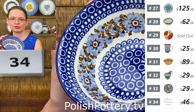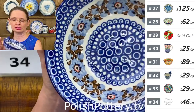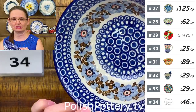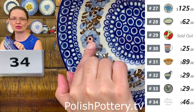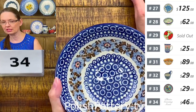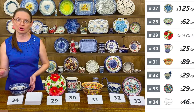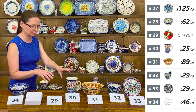Blue and brown from way, way, way back in the day, where they had limited colors for the ceramics painting. Yeah, they had only blue, brown, a little bit of dark green and red. The red is not red like we know it right now. It's slightly different shade of red. $46 tonight, regular price is $93. So that's the hiding piece, or one of the hiding pieces. And I will clean the table.